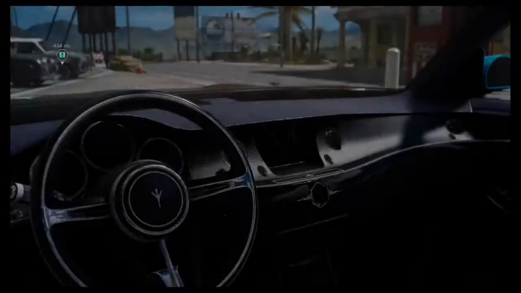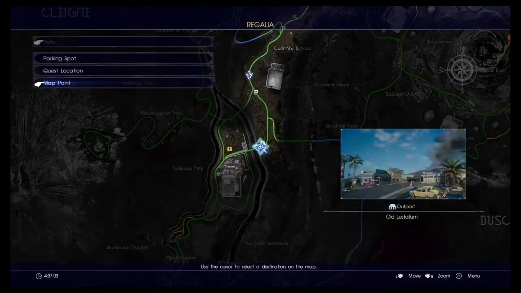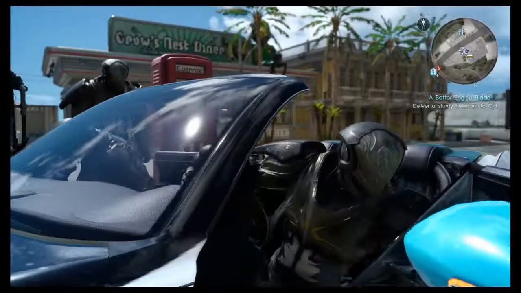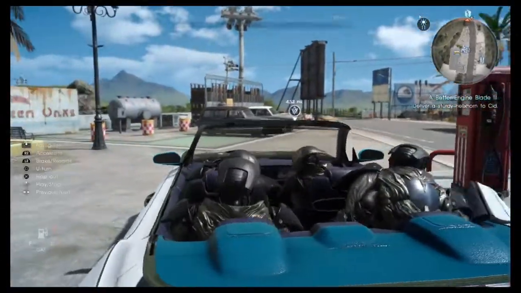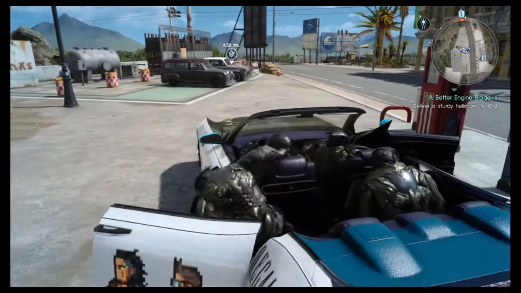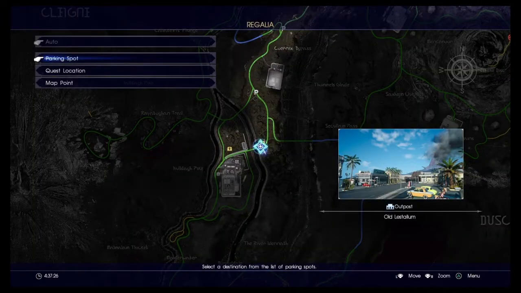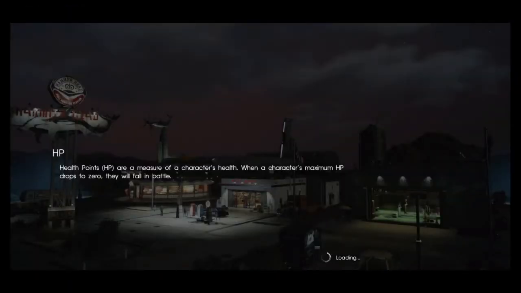So an easy way to do this is just Regalia. Go to auto. Go to park, not map point, parking spots, and Hammerhead. Let's just hop out. If you make that mistake, you'll turn to auto drive. So if you do that, go to Regalia, go to auto, parking spot, Hammerhead, because all the ones you discover you can keep like this.